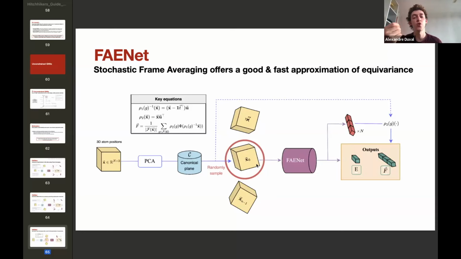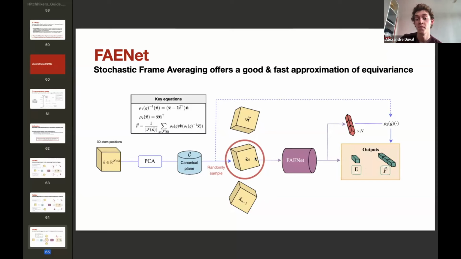However, as it's during training, you can think of it as a kind of clever data augmentation technique, except that instead of having to look at all the possible reflections and rotations of the input system, you have a small and complete set of frames that you have to learn the transformations from. And this set of frames is therefore the one obtained by the PCA.